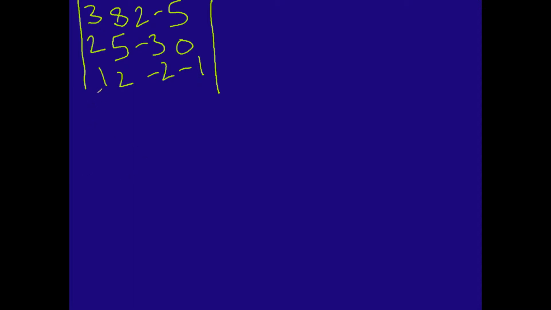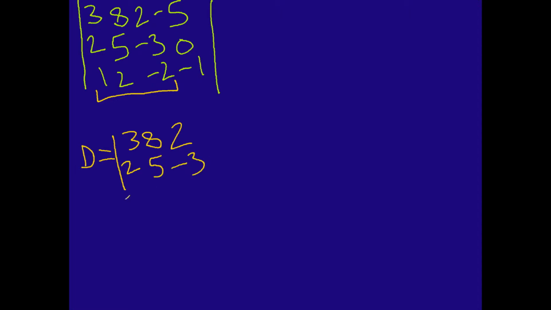So to find the determinant D, we take these first 3 columns. And so D essentially equals the following. You have inside your matrix 3, 8, 2, and then you have 2, 5, -3, and then you have 1, 2, -2, like so. This is our matrix. All right, now what we do here is that we want to expand on the minors, and so we're always going to use the first column. Yes, there are other combinations that can be done, but let's just keep life simple.